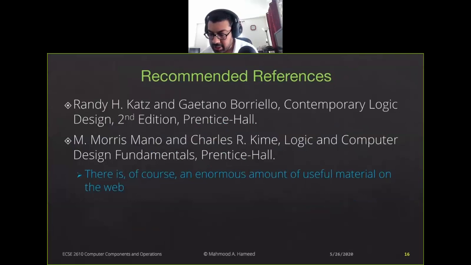Okay. Recommended references. Some of the textbooks mentioned over here are excellent resources, and of course there are a number of resources online regarding digital logic design.